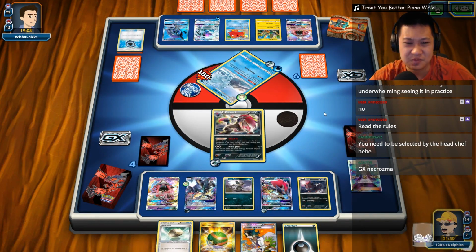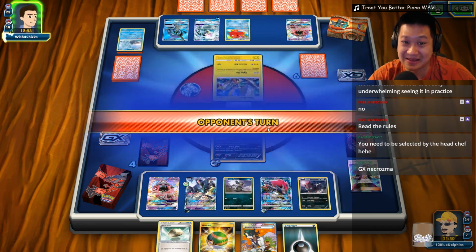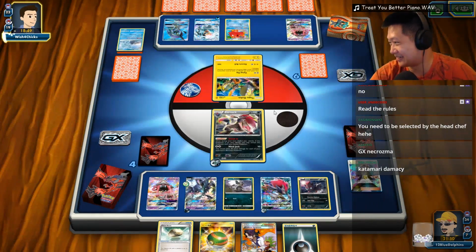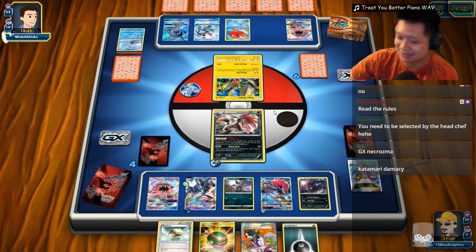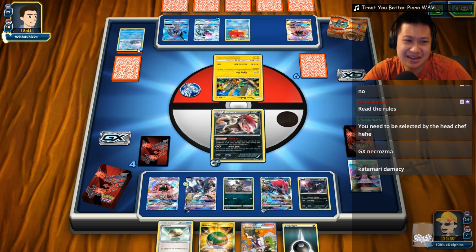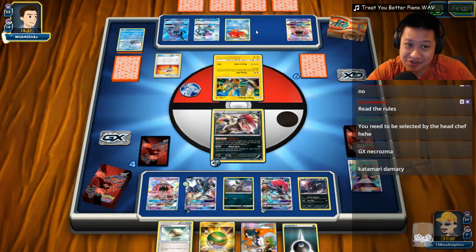So, hope you cannot use immunity tricks against me. Charge up something else. That's it. Yeah, that can fight me straightforward. All right, Capo Coco comes out. And man, Zoroarks, they just need a DC and they are just kick butt. Calamari Damacy. GX Necrozma. I could have. But I was like, you want to attack me? Now I'm lowering his ways to deal damage.